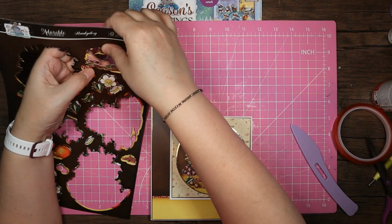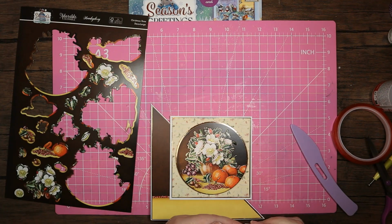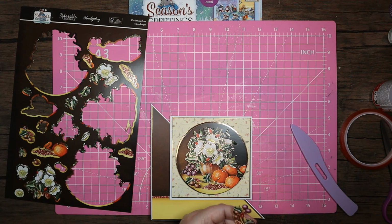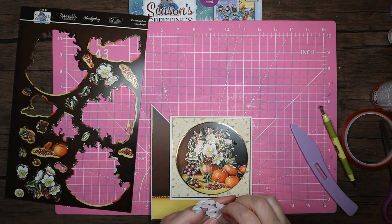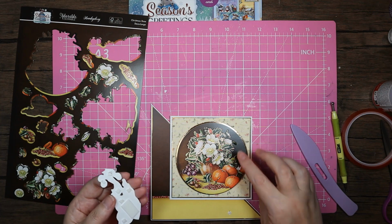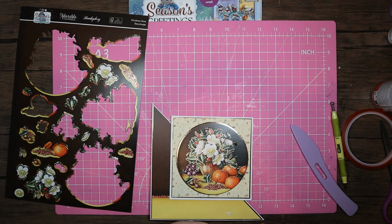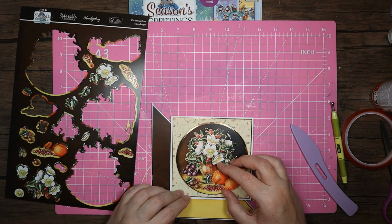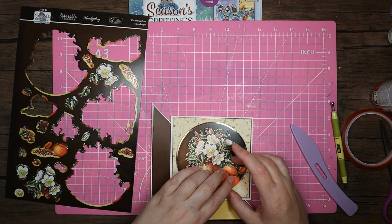You do need to play more. I did say at the beginning of the year I was going to play more and buy less. And, well, I think I have bought this year. Because I haven't bought anything. I haven't bought anything Crafter's Companion for a while. I do like some of the bits, but I think the trouble is Hunkydory's brought out so many really nice things. You know, you have to sort of pick and choose what you're gonna play with, because you only have so much time, don't you? And I definitely am more Hunkydory than I am Crafter's Companion.